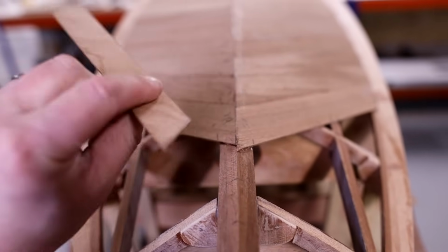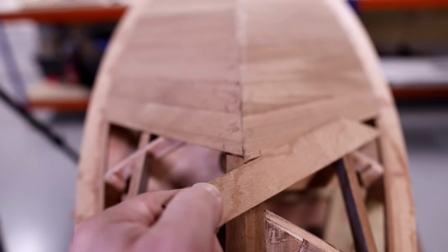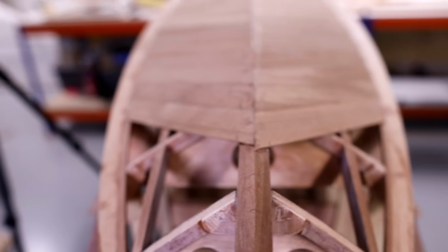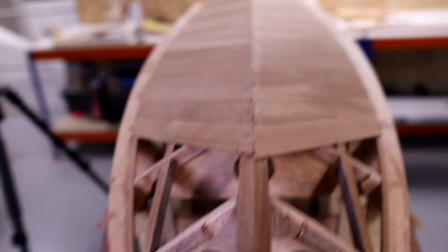And then when I do the plank on the other side here, I'll also be able to overhang that one without then having to trim it into the edge of this one. So hopefully that makes sense. You'll see what I mean as I get a few planks laid. So I'll start getting some glued in.